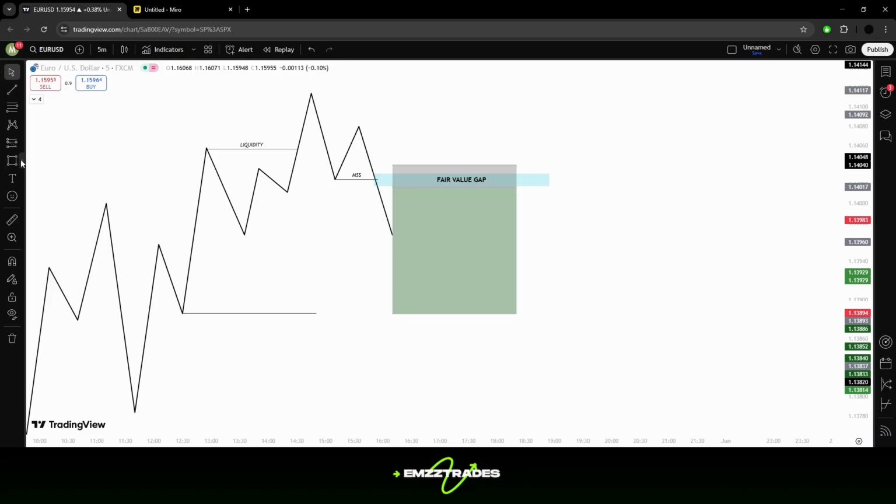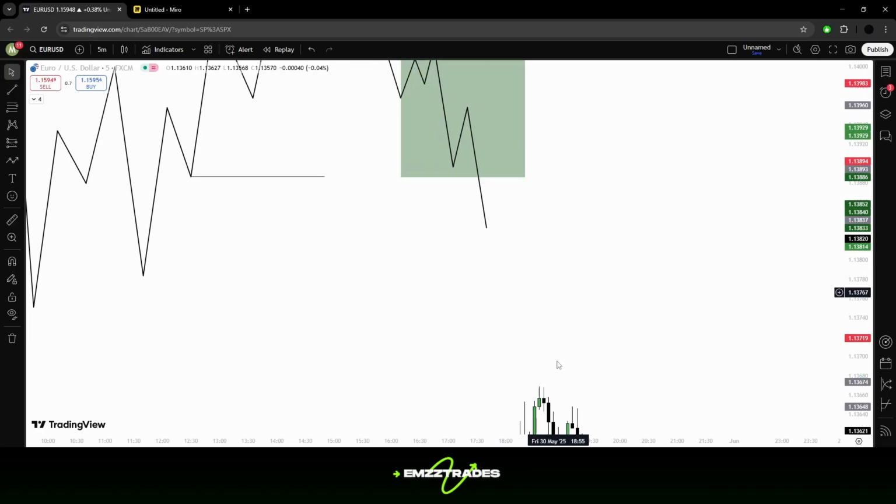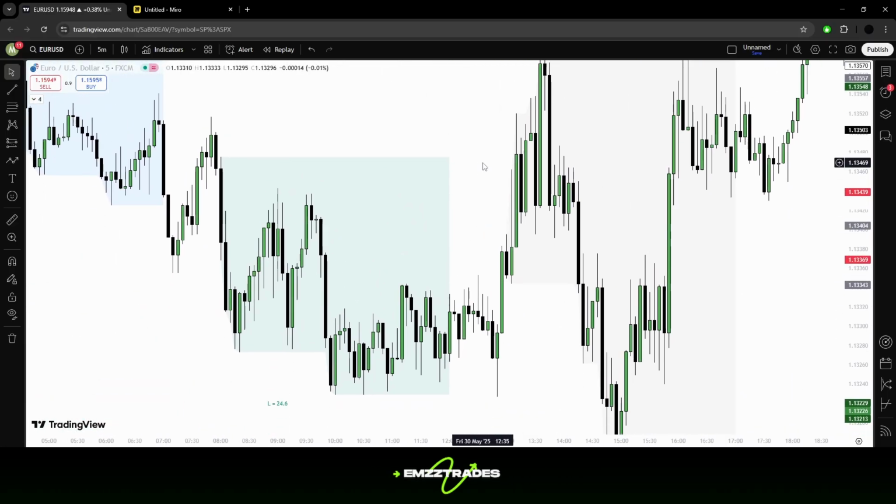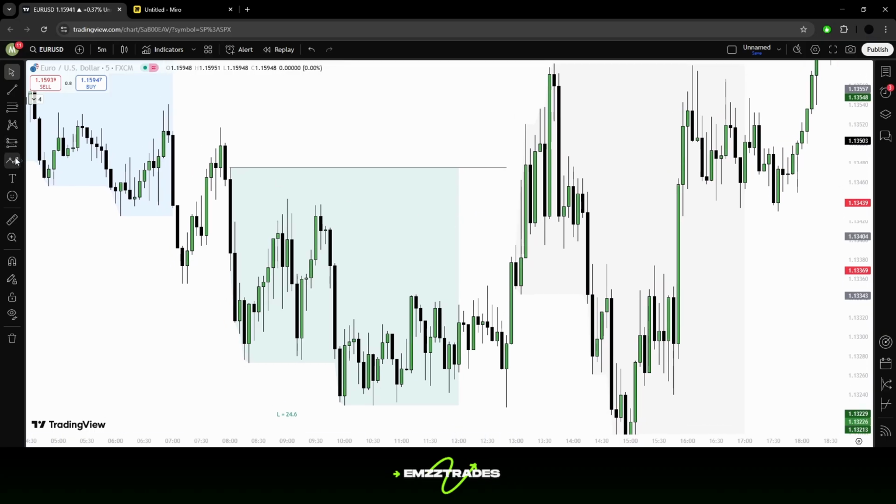So as soon as we do that, what we need to do now is actually wait for price to go back into the fair value gap area, and it will go down to completely smash our take profit. So as you can see, this is exactly on a fundamental level how the strategy works. I'm going to be showing you this on an actual chart right now. So as you can see, we have the charts right now, and what we need to do now is very, very important. You need to mark out the highest point, which is here, of Asian session, and then you mark out the lowest point of Asian session, which is here too.